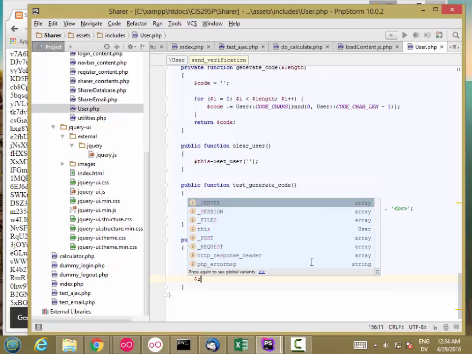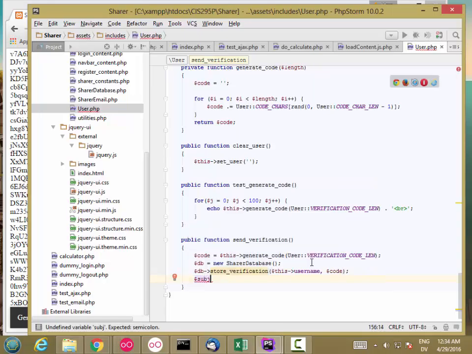So the subject is going to be, please verify your generic share account. And then the body, and let's use a here doc for this because it's going to be complicated. And this will be HTML format.